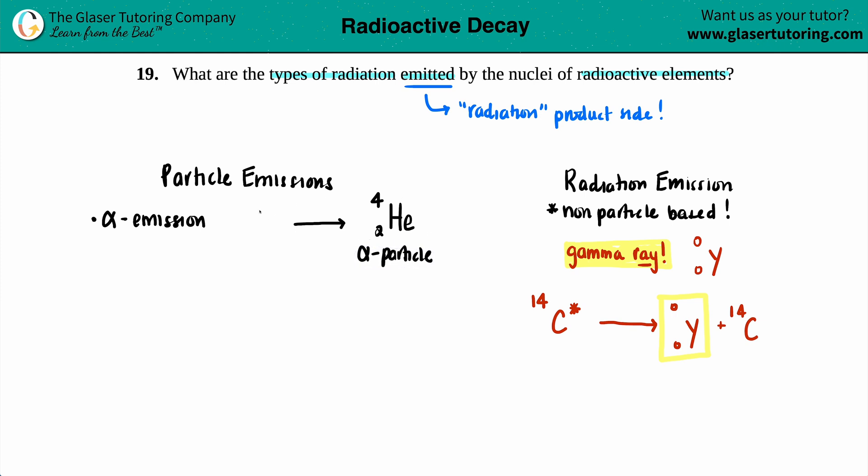So if you start off with carbon-14, which carbon has an atomic number of six, this will completely change your element. Because the tops have to equal the tops on both the left and the right side. So this would have to be a 10 on the top and a four on the bottom. And who is four? Beryllium. It goes hydrogen, helium, lithium, beryllium. So there you go.